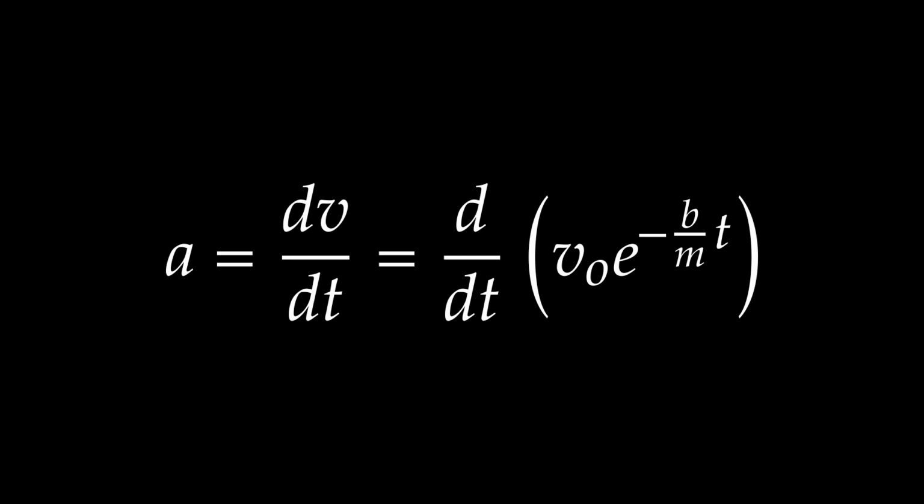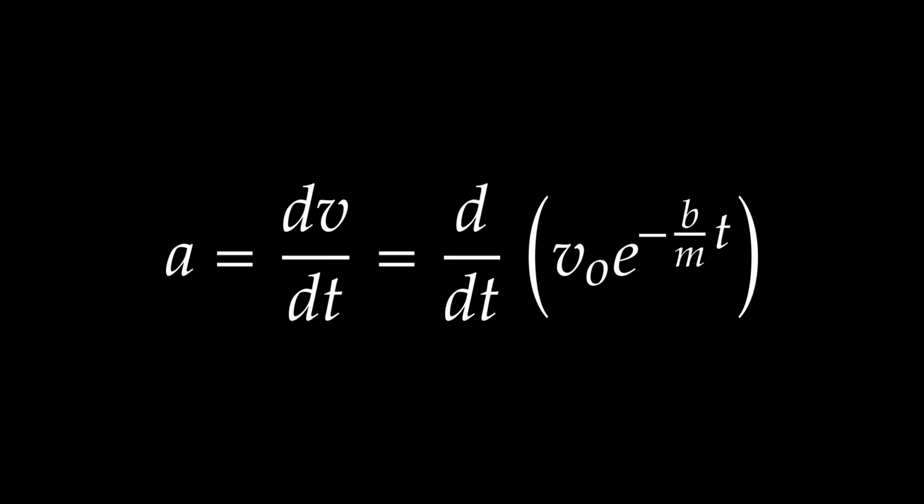I'm going to do it two ways. I'm going to first do it the cowboy calculus way, just using my instinct, the way I actually do calculus, and then I'll give you a redo of a thing that I've already done, in a very calculus-y sort of way, so you see all the steps. But what I know about my exponential function is it's the indestructible function. And so when I take the derivative of this with respect to time, the exponential will survive. And so my answer will have e to the minus b over m times t in the answer, because the exponential function is the indestructible function.